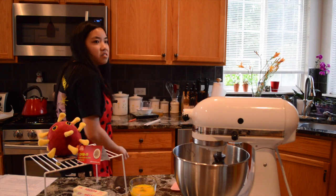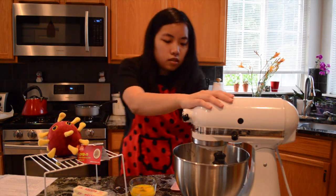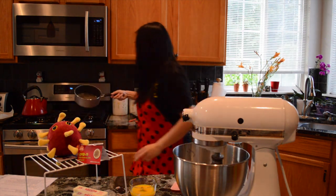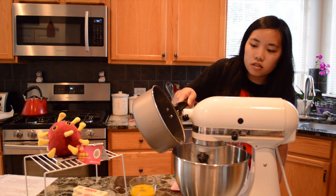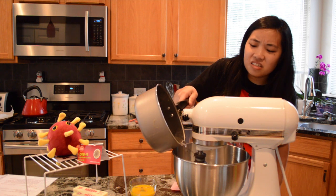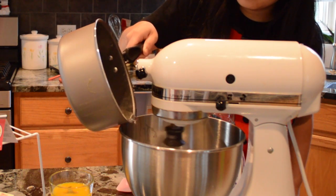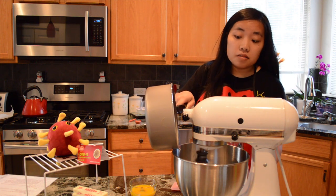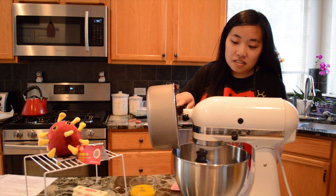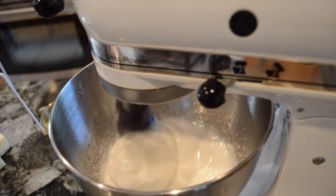I think it's good enough. So you mix it to low. Pour in the syrup. Make sure it doesn't get on the sides. Slowly, slowly, slowly. I don't know if I'm messing this up or not, but we'll see what happens.